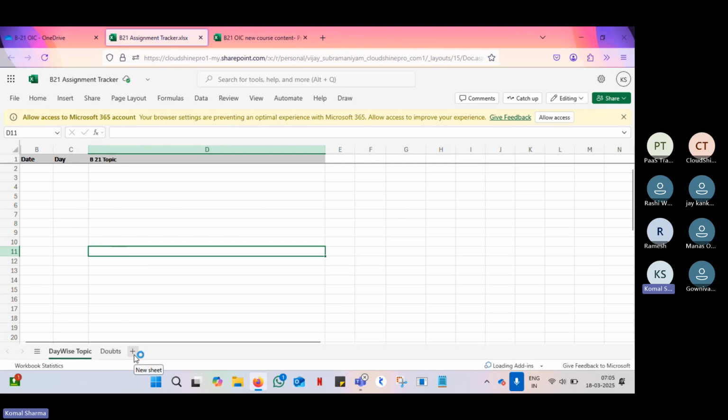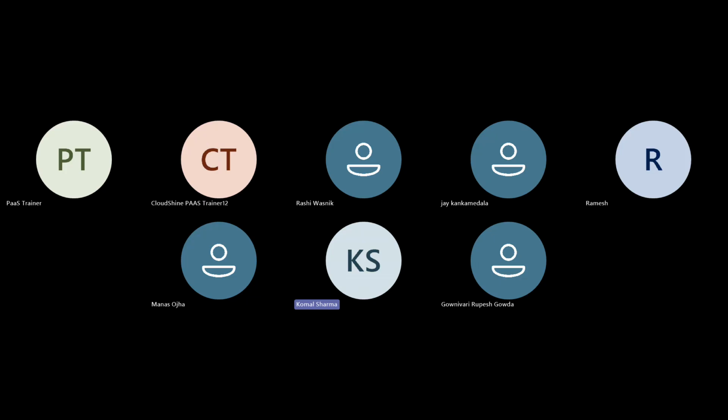I will add an attendance tab here also, Prashant. If we can take attendance on a daily basis, that would be helpful. I have already shared the link, and I'll share it with you as well. Generally Prashant uploads anything else that is required in the OneDrive itself, and apart from that, you all have the credentials. That's all from my end, Prashant. Okay, thank you.